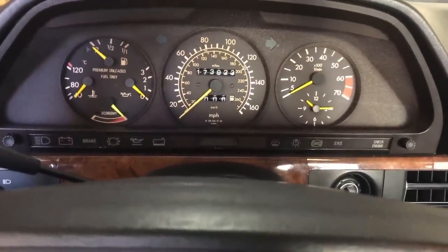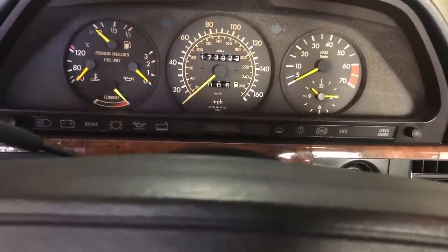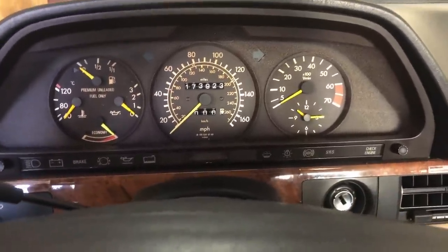Oh gosh, I love that. Did you hear that? The sound of the door? This car is a billion years old. Boom. And it still sounds like a vault when you close the door.